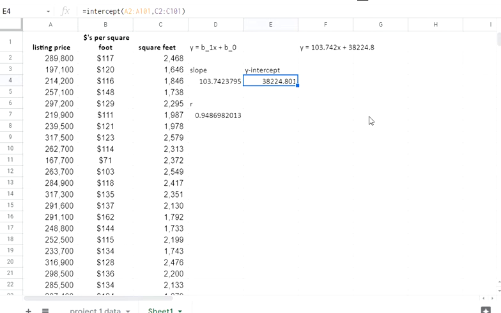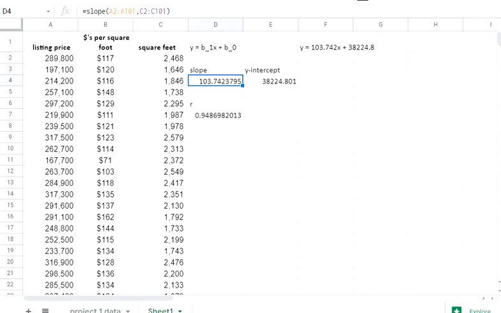You could add on to that too. You could say, we expect some flexibility with this too, because not all land plots in the town are the same. There can be varying sizes. One plot can be half an acre larger than another plot. So predicting the value of the land is probably hard to do with a y-intercept. It's probably off by a bit. And then interpret the slope. Just tell us what the slope means based on what we've been doing in Zybooks. Okay, so I'll let you do that interpretation. 103.74.